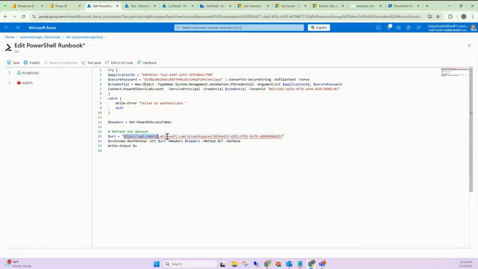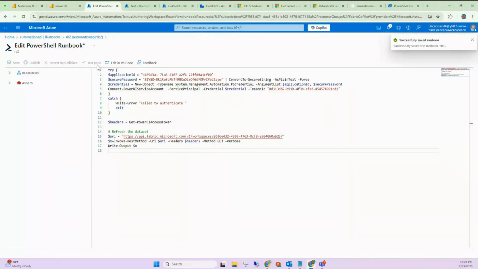So this is the REST API wherein I am invoking via Invoke-RestMethod. We saw, correct? Invoke-RestMethod is an internal function to trigger REST APIs, wherein I am passing the URI, and this header, which is for the authentication aspect, wherein I am passing the token, and it's a GET method because I want to get the details. So in this scenario, rather than using the inbuilt PowerShell modules, I am triggering the automation via the REST API route by using the service principal authentication.